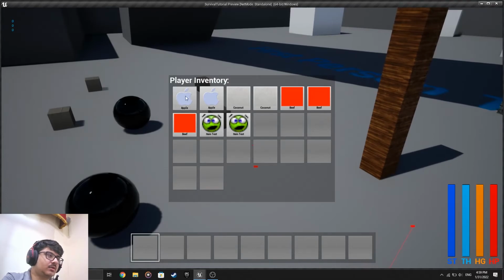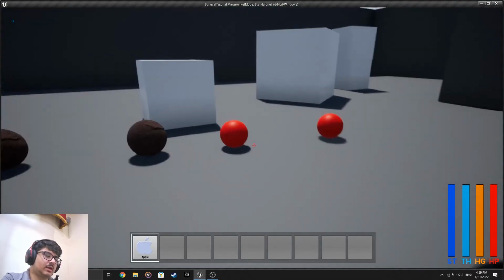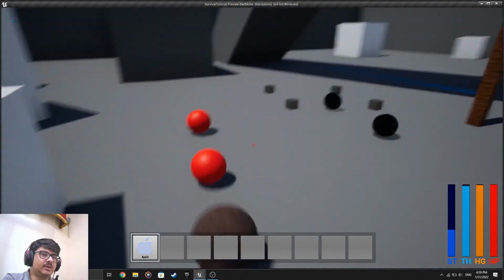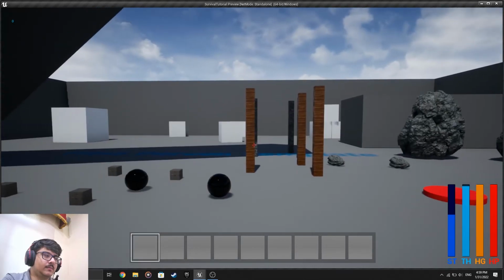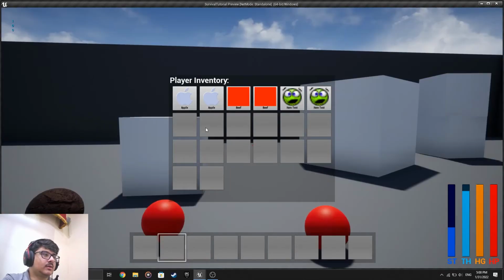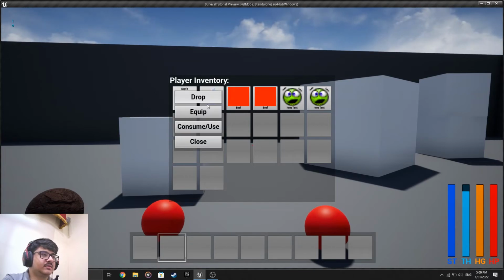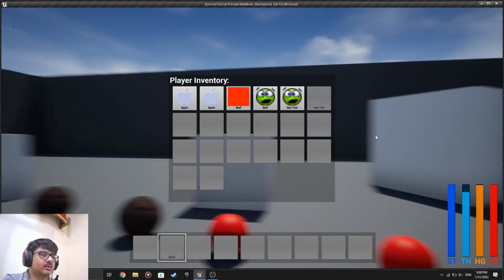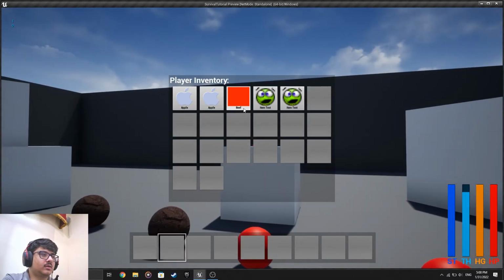So let me go to this, equip it, and press 1. Now let me make myself hungry by running around. If I try to eat it right now, it's gone. Yes, it works. Hold on, is it just me or is this not getting deleted? Equip at 1 again. Okay, that's a bug.